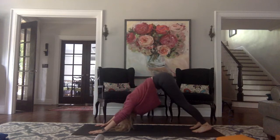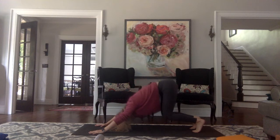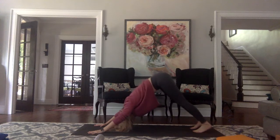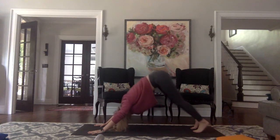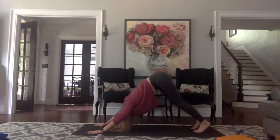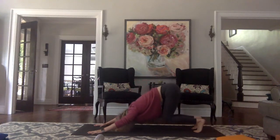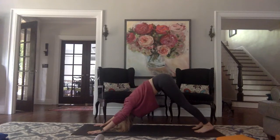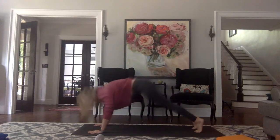Release the heels, release the weight of the head, and bend your knees a lot. Releasing close toward the mat. And then begin to straighten the legs to deepen. Exhale, knees close to the mat. Inhale, straighten. One more time, bend the knees really deeply and straighten. On your next exhalation, lift the heels and ripple forward to plank.